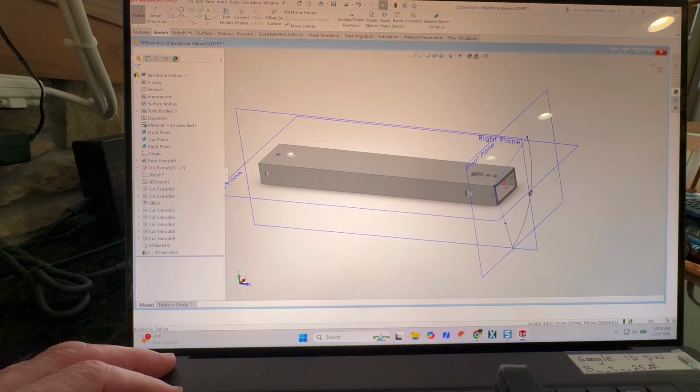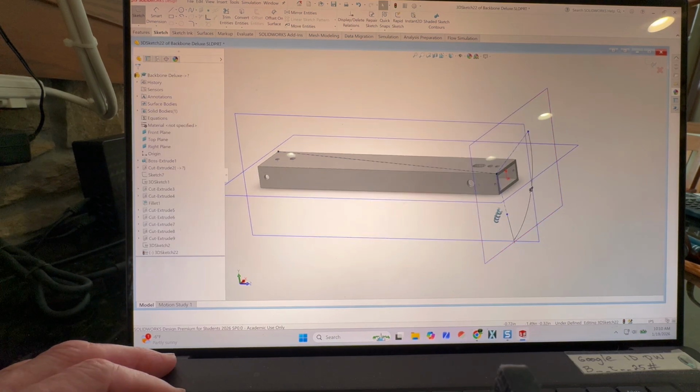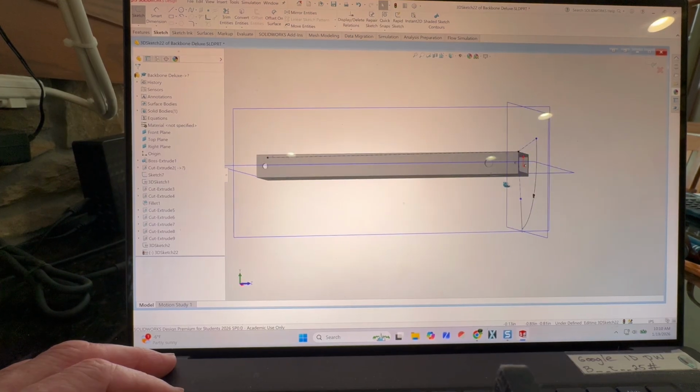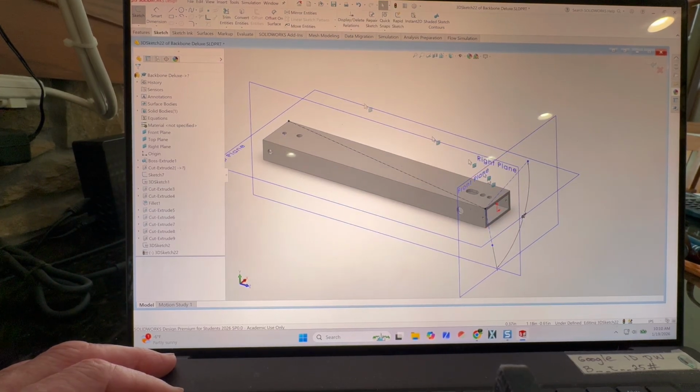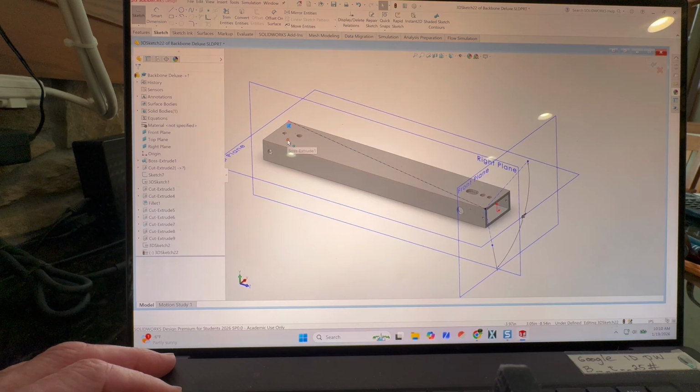Okay, so now let's draw this line from here to like right there. Okay, so that gives it a little bit more context. Now I'm going to select this line and I'm going to delete this point here. Delete that.